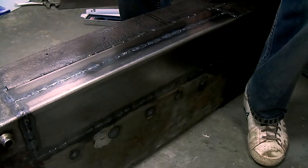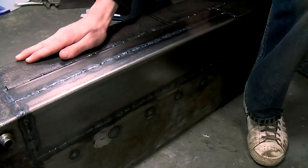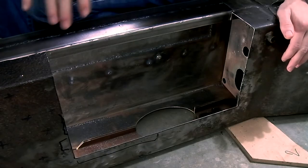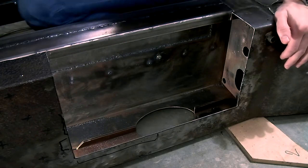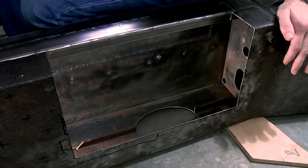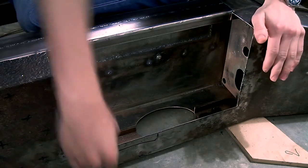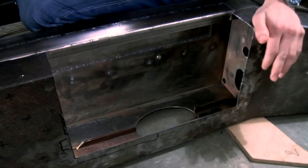The thing I'm going to do next is removing this section of the chassis. I'm not going to film this because you've already seen how it works when I remove this section. So it's just the same process. Now you're able to see that I've cut out the hole to fit the repair sections. The thing to do next is to clean off all the rust on the inside of the chassis. I've cleaned off most of the rust from the other side, but this access hole is much deeper than the hole on this side, so access is a lot better.